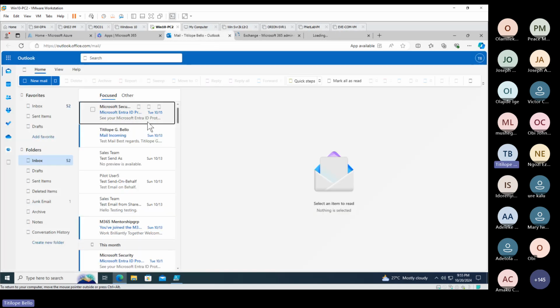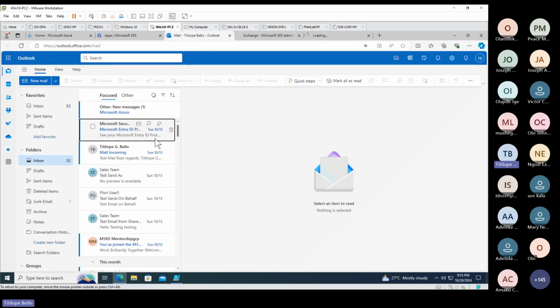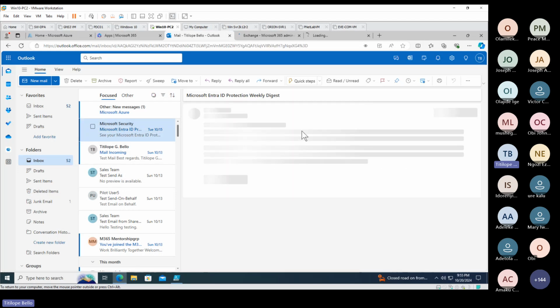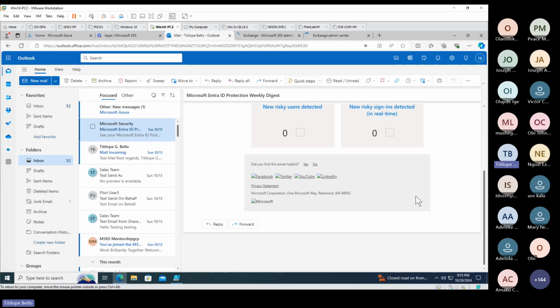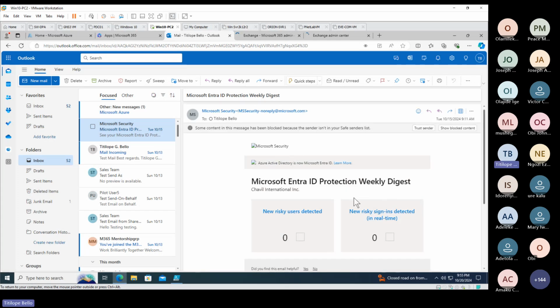Now I have my Outlook here for this user. We have a lot of email. We even have this one that we can quickly trace and see how it moves, for instance. But I'll just quickly send a text mail from a user to this environment.